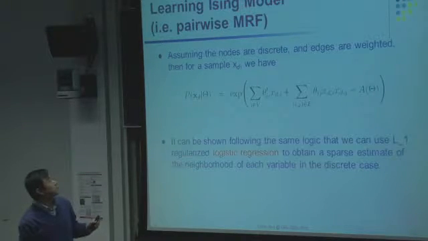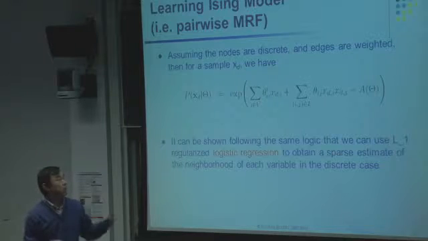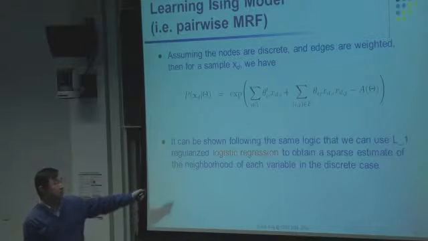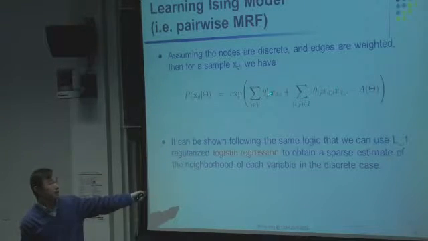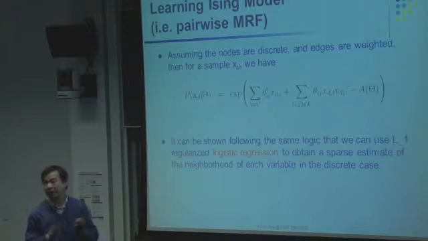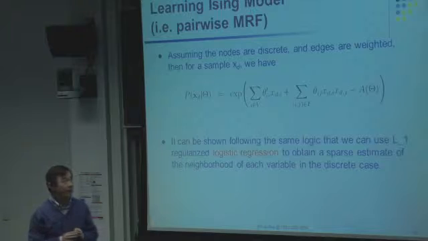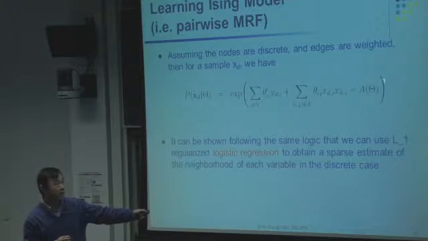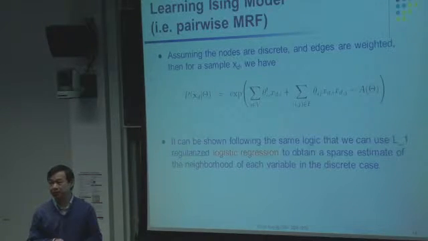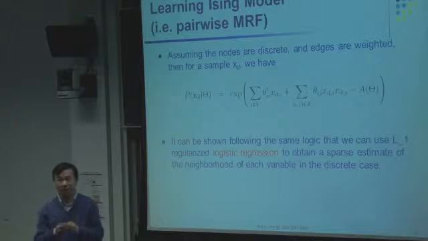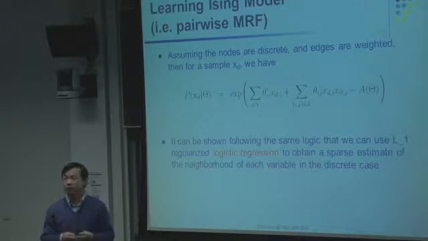So let me ask you one more question before I wrap up on this part. What if I have a discrete Markov random field, an Ising model? So they symbolically look the same, okay, except that now the x are binary or discrete variables. And you have now also an annoying partition function A here, which prevents you from writing the whole likelihood in closed form, or the conditional probability of a node given the other nodes in closed form. So what do you do?